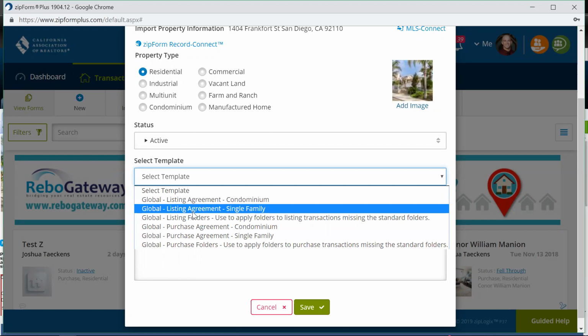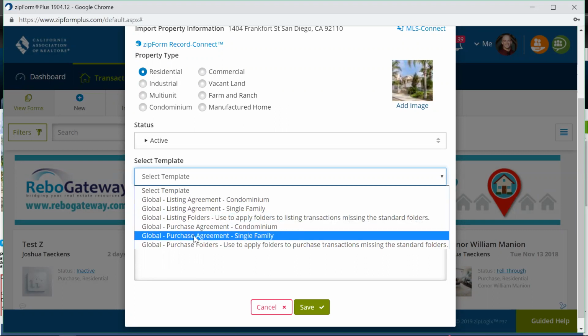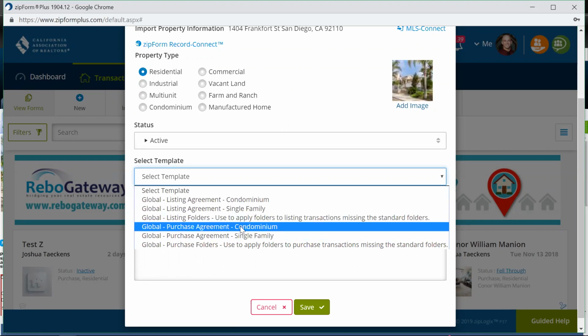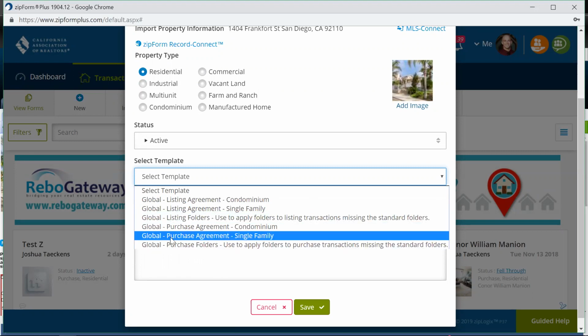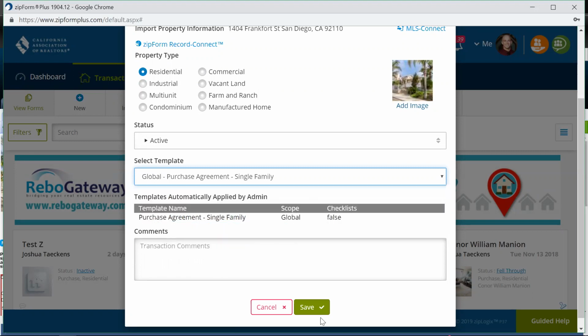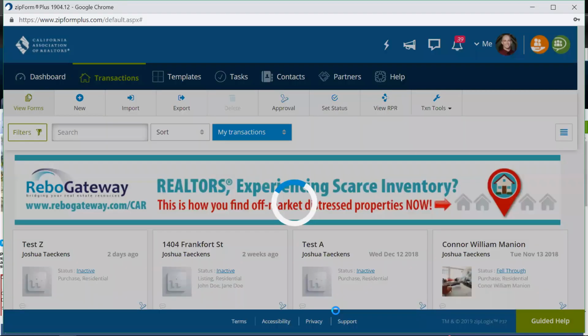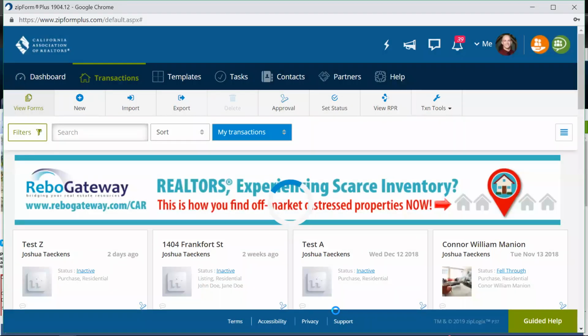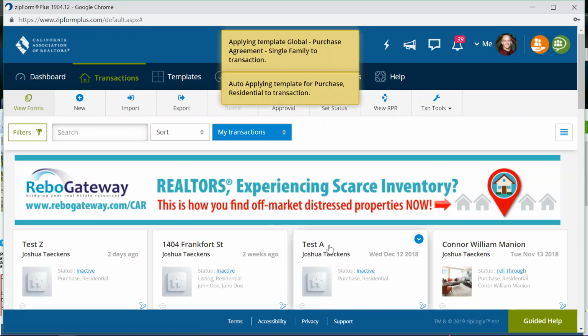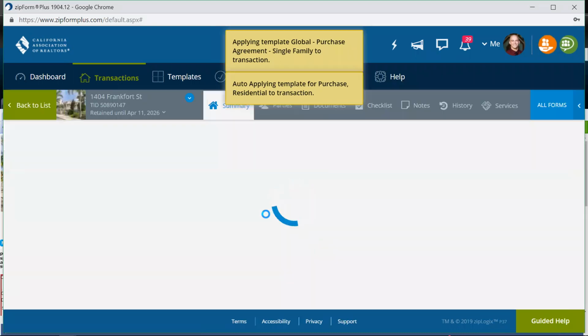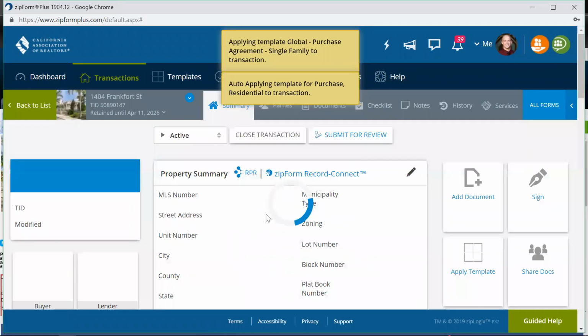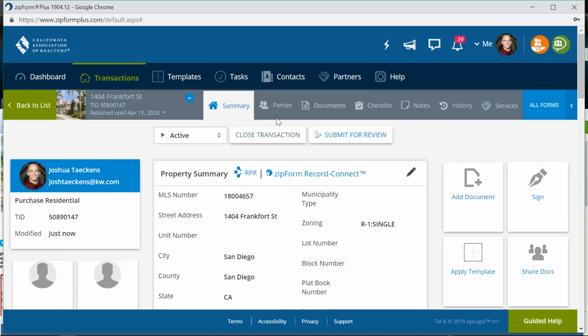Select template. This is important. This is not a condominium, so I want to make sure I'm doing the single family purchase agreement. Save. All right, perfect. So we are in here, and first things first, we want to go to documents.